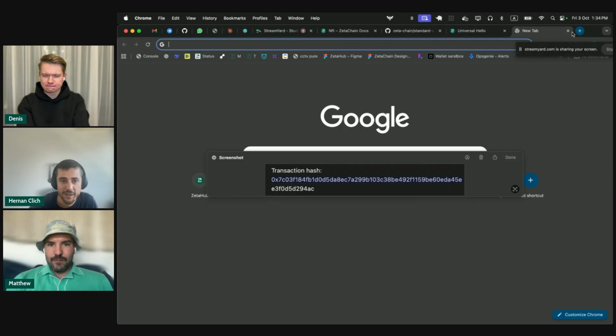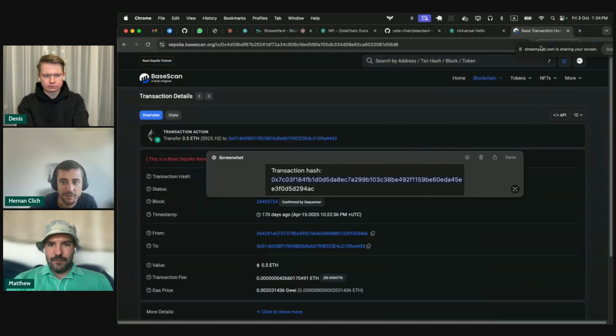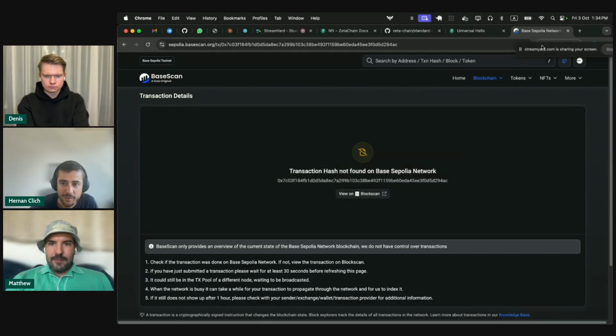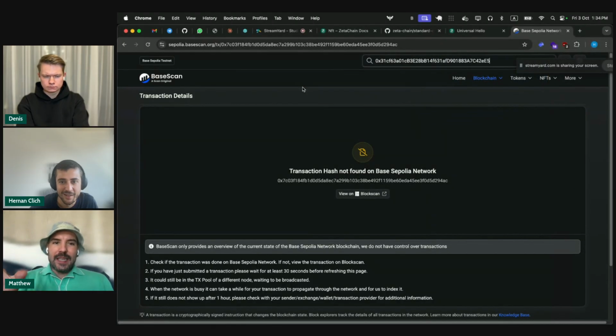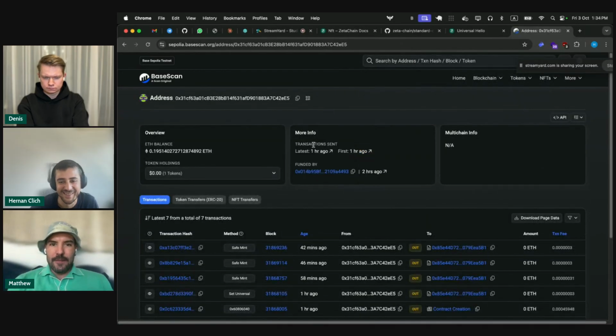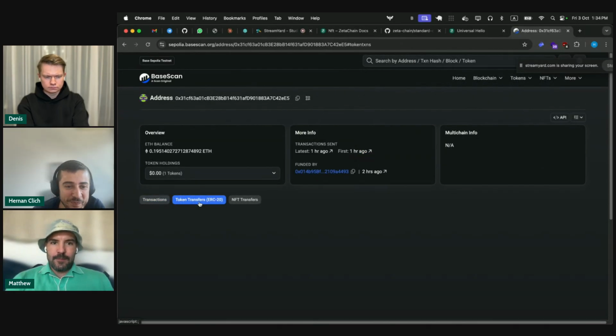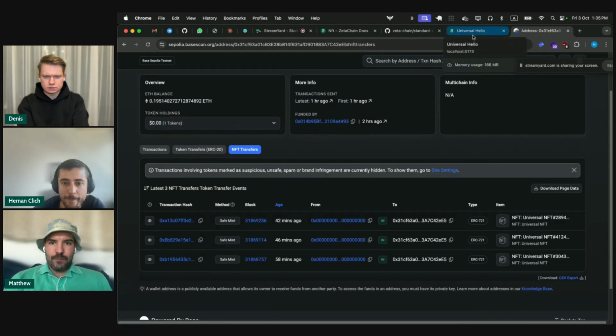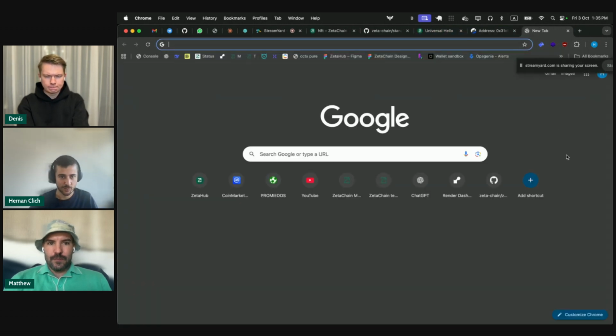So we care about the Base Sepolia, right? So this is Base Sepolia. This is obviously part of it. And then, okay. It probably messed up something. It pasted the second half up front instead of at the end. NFT transfers. 42 minutes ago? No, didn't you broadcast this TX to Sepolia, not Base? Yes. I think that's what happened, right?